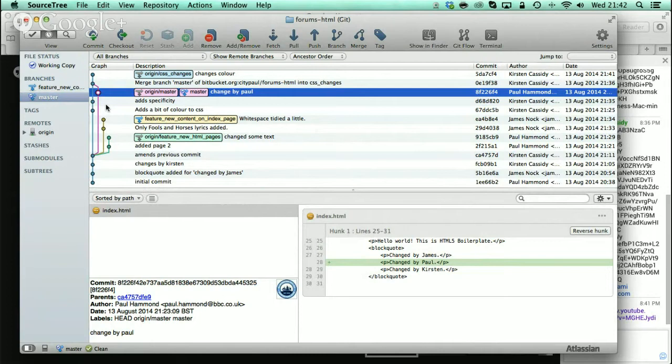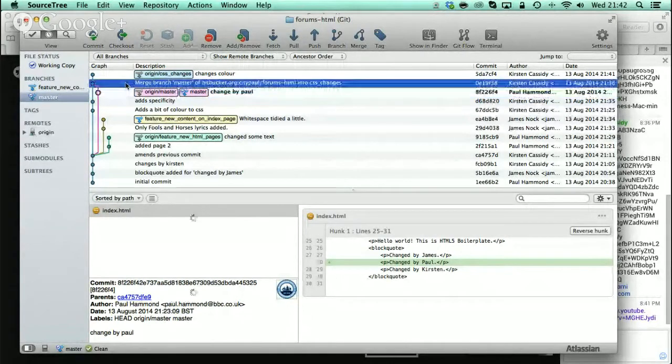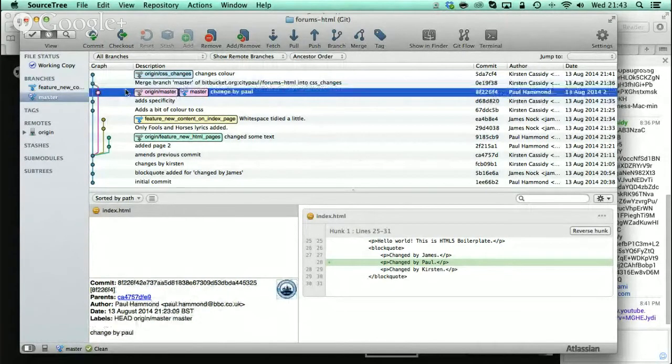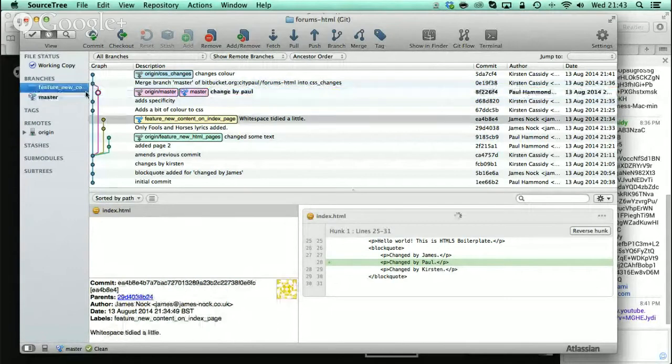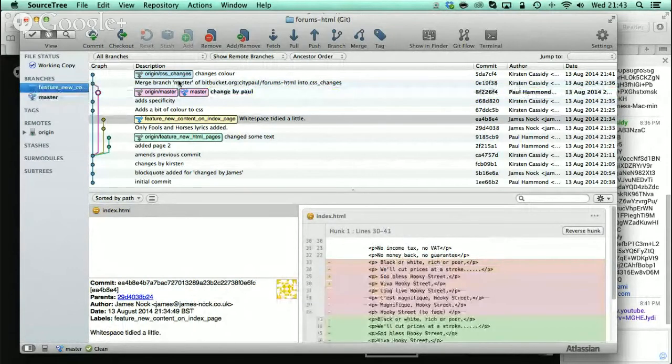Okay. So what happened on Kirsten's machine? She created a branch called origin CSS, called CSS changes. And then while we were playing about with that, I think she clicked on an option which actually merged the master branch into that one, which just changes the view on your screen at the moment. Okay. Right, I'll tell you what. Can we, if I merged what I've done in as well?